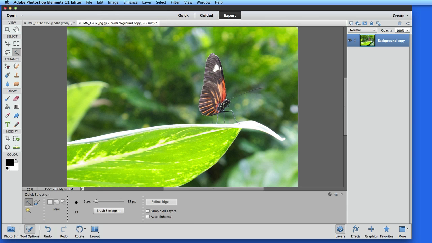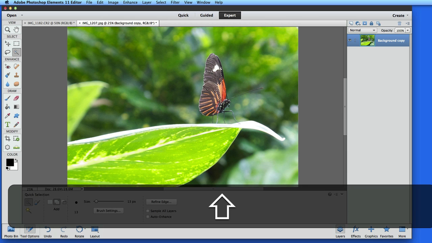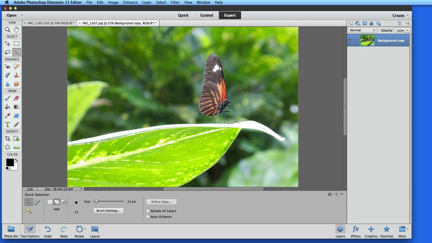I could try this using a layer mask or quick selection tool, but getting all the pieces of this guy would be tough and certainly tedious. Using the Magic Extractor will take some of the detailed work out of it.